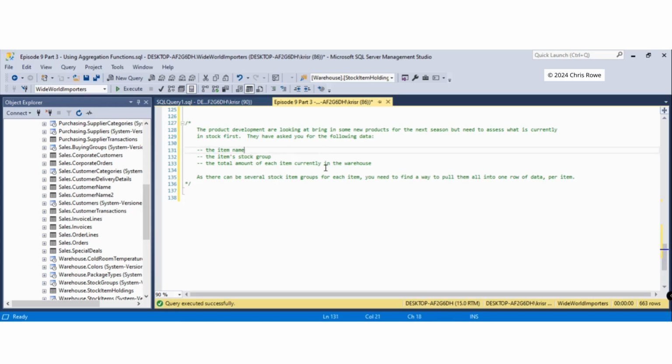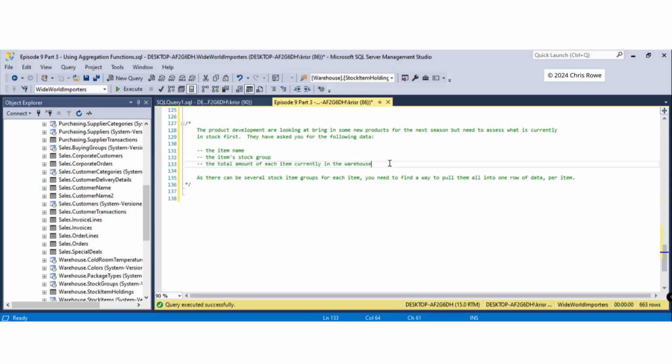You need to give them the item name, the item stock group, and the total amount of each item that's currently sitting in the warehouse. Now, as there can be several stock item groups per item, you need to find a way to pull them all into one row of data per item. So if you fancy giving that a go, then crack on, do some code, and when you're ready, we'll look at it from my perspective.